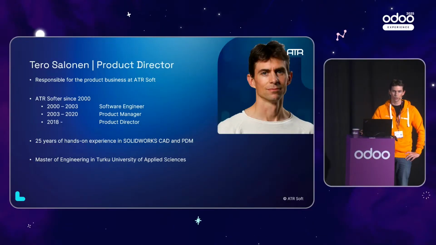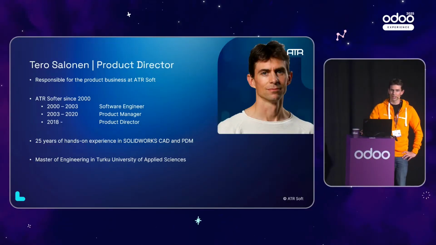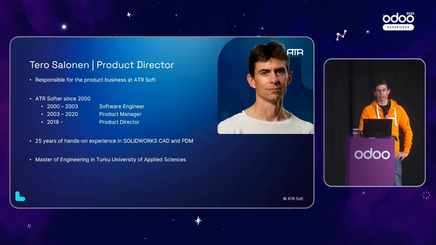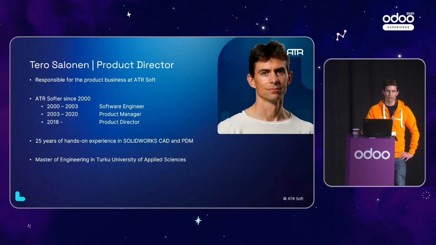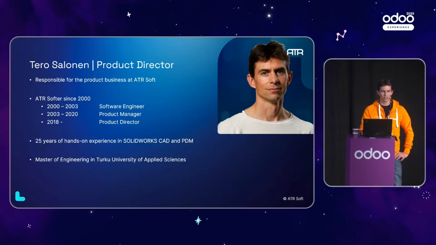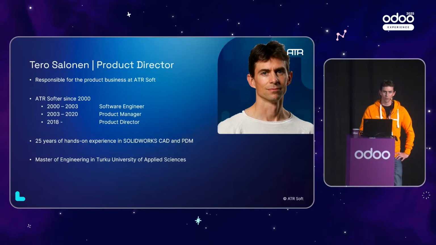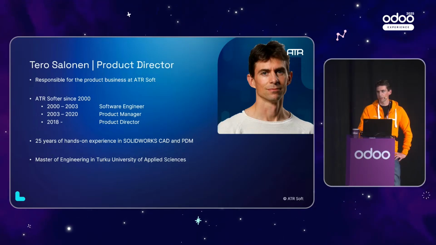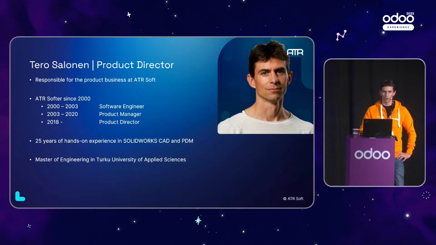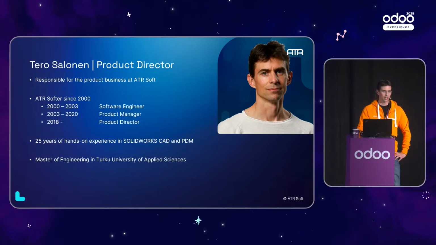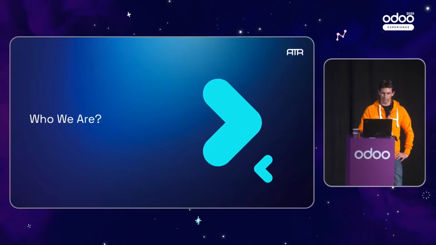So let me first introduce myself. My name is Tero Salonen and I work for a company called ATR Soft. I have a developer background, but nowadays I'm responsible for our product area business, and I work mainly in sales. I have quite long experience in the CAD and PDM world, and also when it comes to ERP integrations.